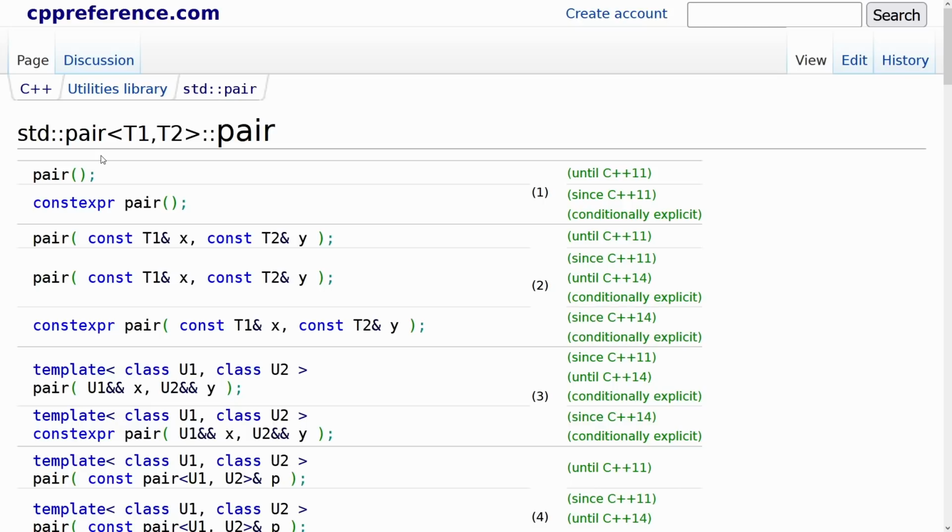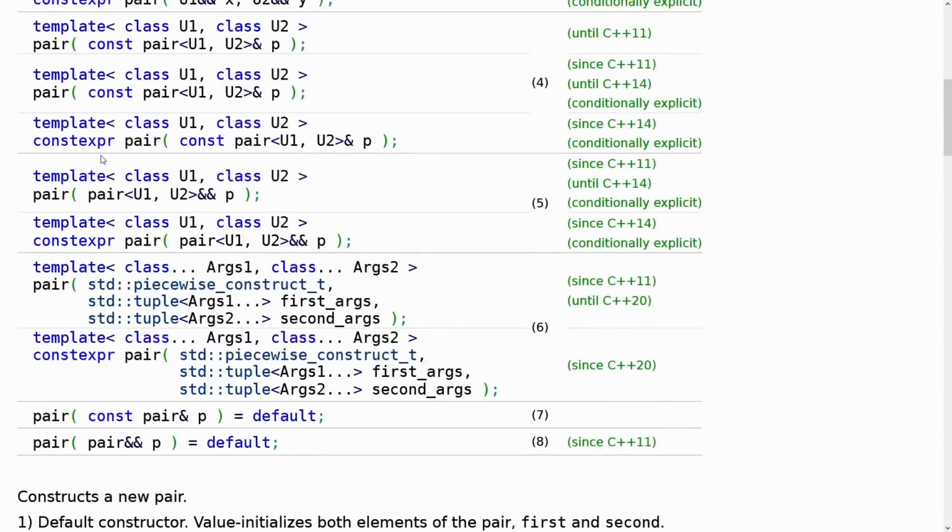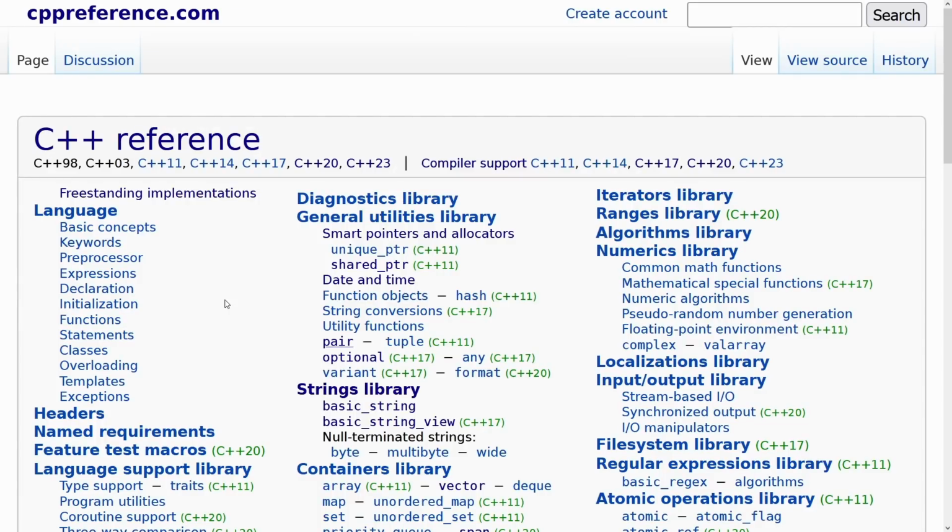This is no worse in most cases and in most ways than anything that you would have created on your own, because most people don't think about creating a struct with only public members and no constructors so that you can directly initialize the data. But we can also come down here and see that there is some reason for this complexity because it does have this piecewise construct thing, which I don't believe we've ever covered on this channel, but it does have some interesting use cases. So when we see something like that, we might immediately go and say, well, how does its closely related friend tuple compare?